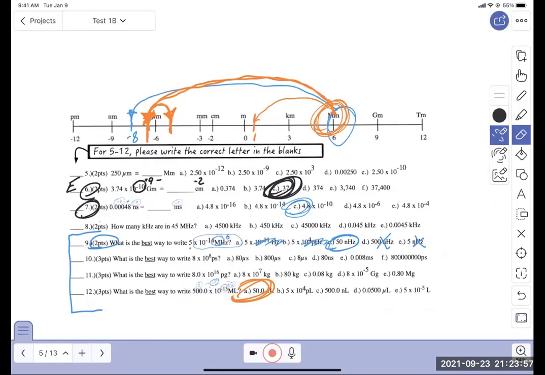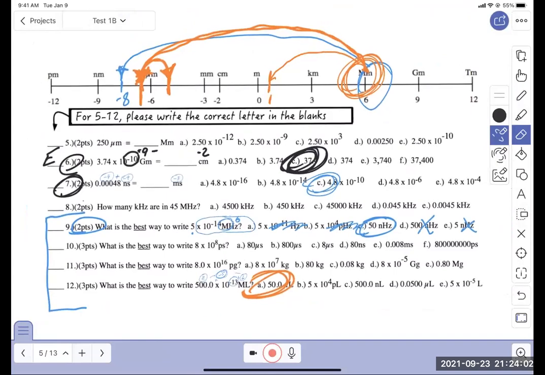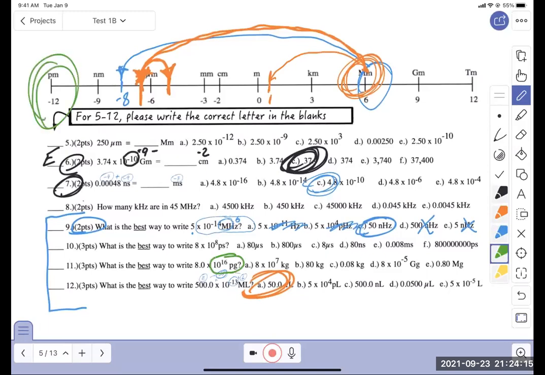Okay, let's do another one since I messed that one up. Let's try it again. Let's do 11. I'll do this in green. So what's the best way to write? Now let's do this right. All right, picograms, 10 to the 16th. Pico's down here. I jumped 16 up. That puts me at 10 above a kilo, right? Because that's 15 plus 10. So I'm at the kilo. And it's not 500, it's not 80, it's just 8. So 8 times 10, which is 80. That puts me at 80 kilograms.